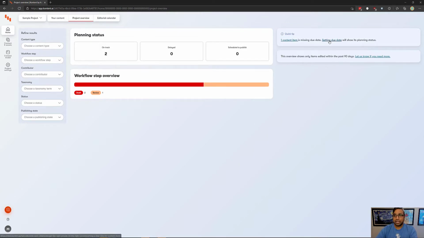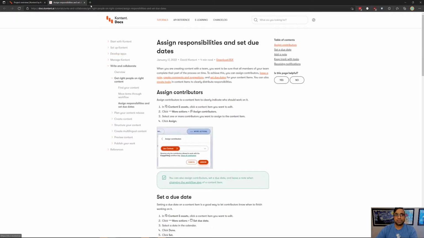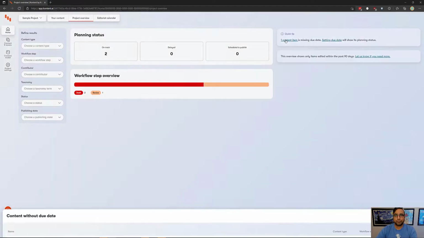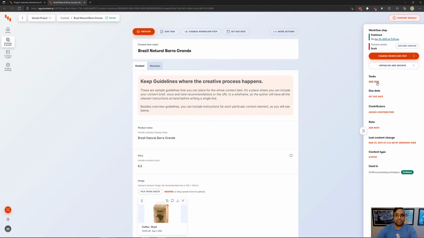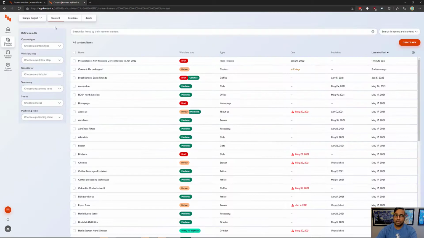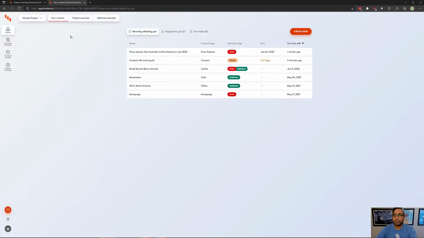It's even telling you to set the due date for something specific, a content item, and how do you do that? Which content item it is, looks like coffee-based information, and maybe this is something which I need to tag a different user or a different group to, and add some tasks. So using tasks, discussions, comments, contributors, notes, due dates, they become helpful in delivering your content and looking at your content from a different way. And this all helps you in terms of reminders, producing your content on time and getting it out on time.